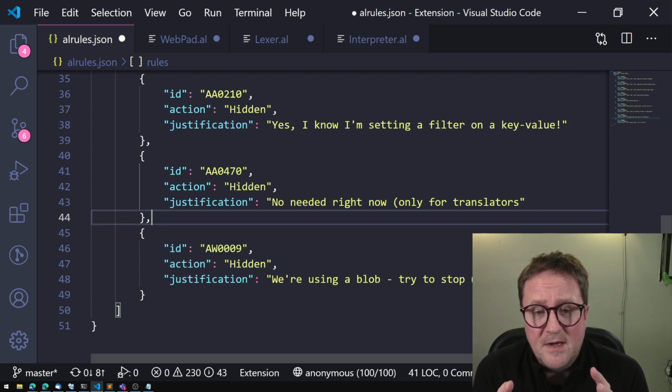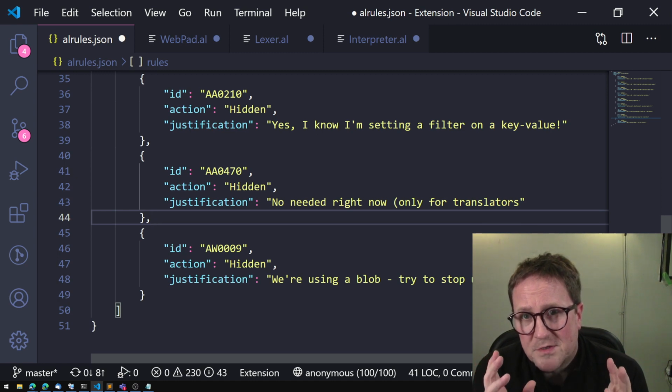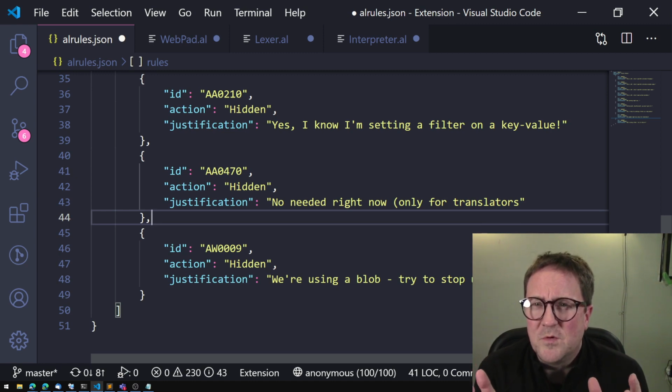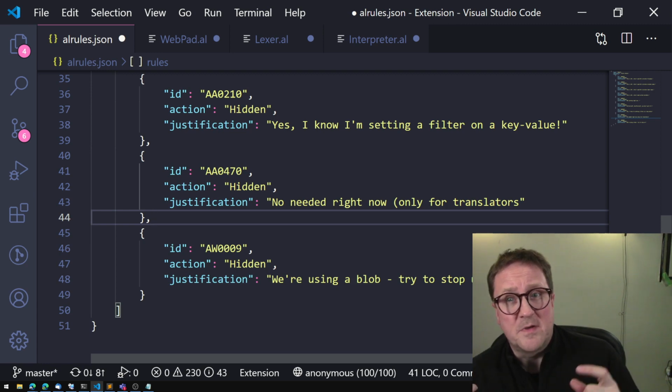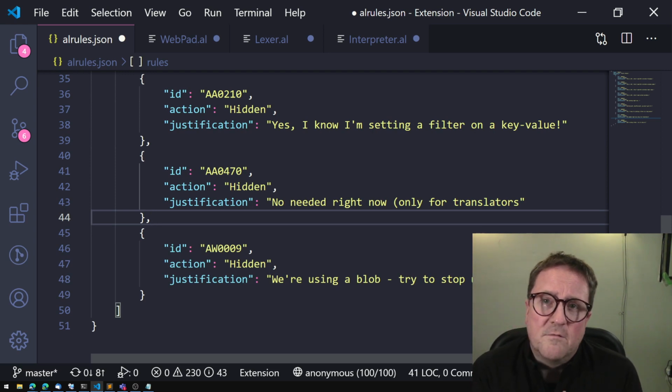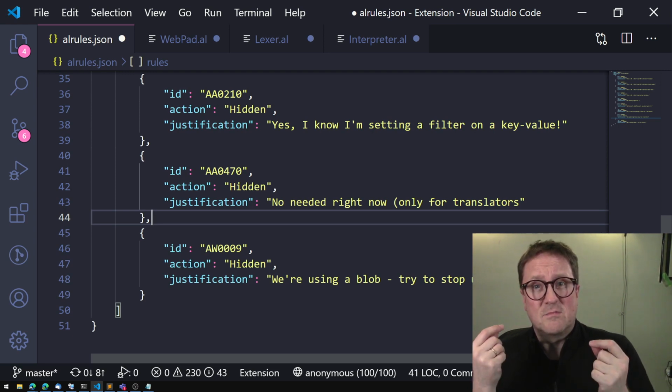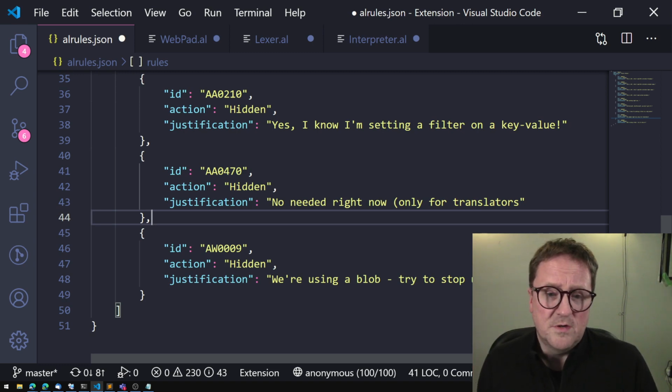And if you don't apply this, your signal to noise ratio will be terrible, and you won't actually see the important ones. I found a bug. They were missing a percentage in an error message, and there were some local variables that had the same name as a global variable, and that might be a bug, and it might be the intended functionality, but in that case, I would need to change the name so I won't have this issue.